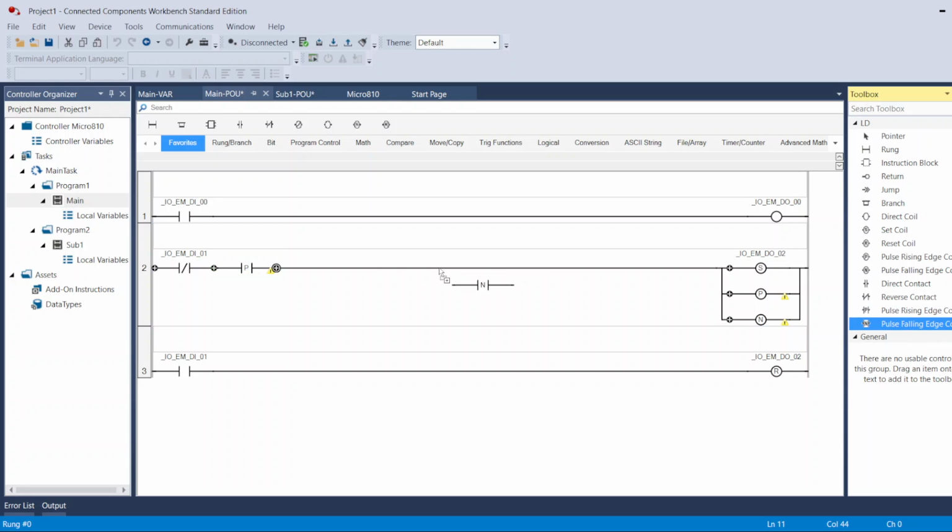Positive edge and falling edge as a contact. That's when you want a counter, for example, and you want it to count just one at a time. Every time you turn on a light, you want to count one. You need these in front of it, either the positive or the negative, because if you don't have this in front of the signal, the counter will keep counting, adding up or down, whatever one you use, as long as the signal is on. But if you have this in front of it, that will tell the counter to count only one time whenever the signal is switched from off to on, if you're using the positive, or from on to off if you're using the negative.